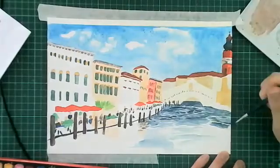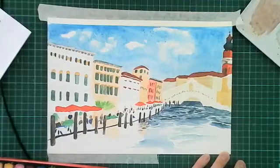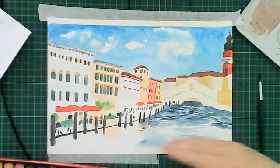And at this point, I think I might do what I mentioned earlier and switch to a slightly larger brush as these waves get a little bit bigger as they come towards us. So I'm now going to use my number 8 just to carry on what I was doing with my smaller brush, just for these bits that are closer to the viewer.